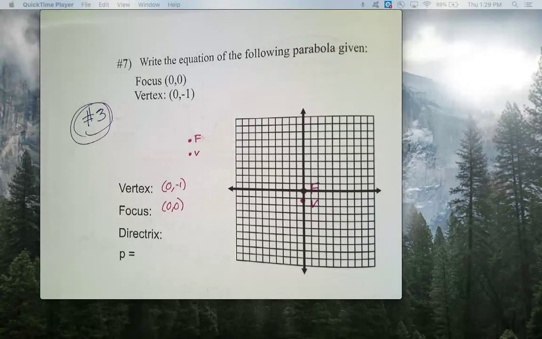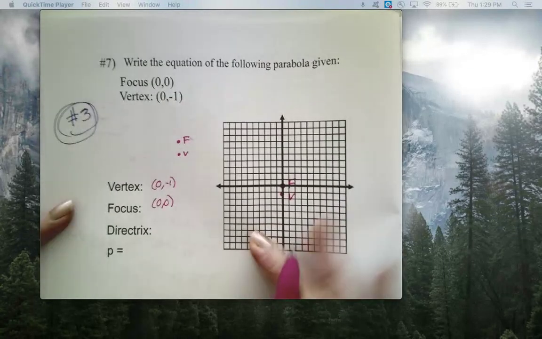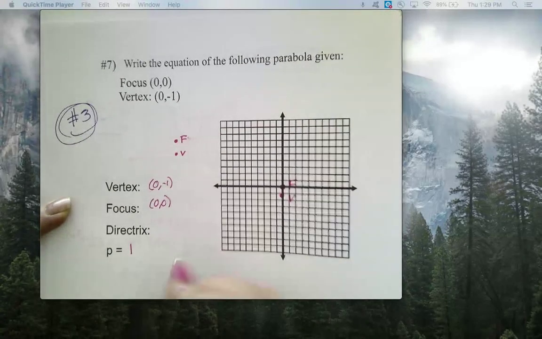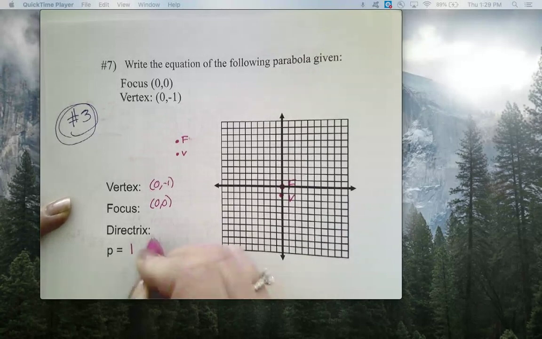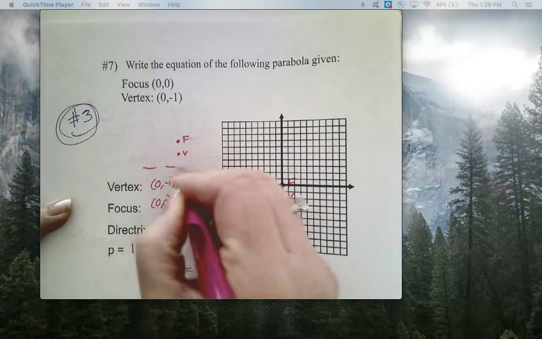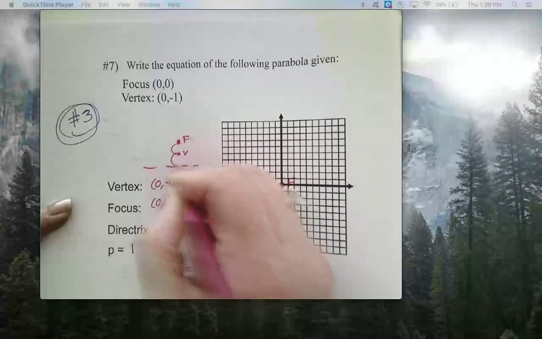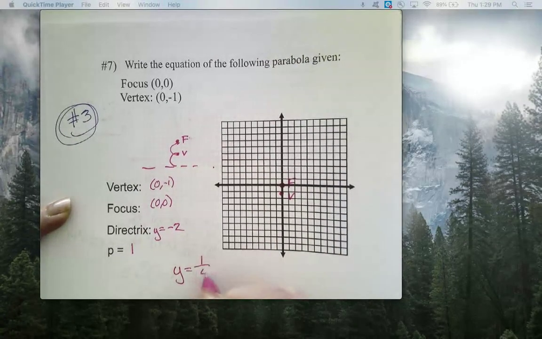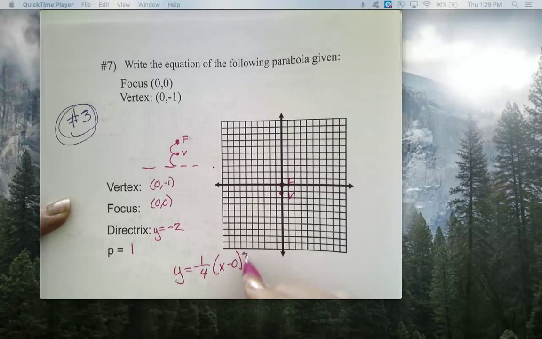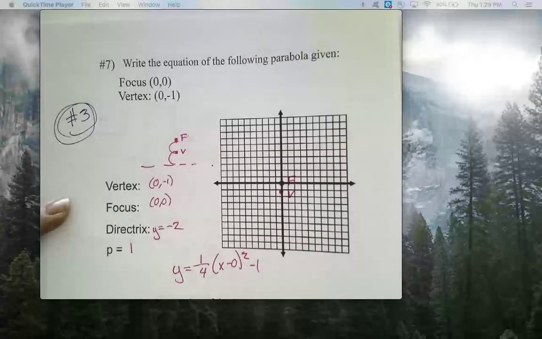All right, things are looking pretty good so far. So real quick, your focal length would be 1. Do we agree with that? So when I plug it in, that also means my directrix would have been -2 because I know it is concave up. I go up 1, I go down 1. So I should have ended up with an equation of 1/4 x. You could have done -0, or you don't need the 0 at all. Squared, and then same operation, -1.